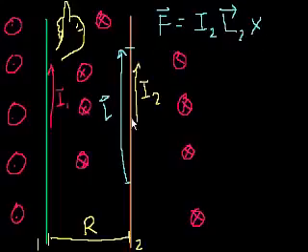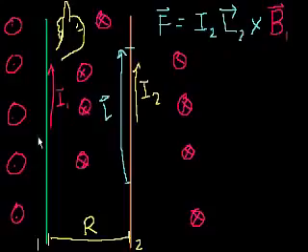Cross the magnetic field that it's in. Well, what's the magnetic field that it's in? I'll do it in magenta because it's the magnetic field created by current 1. So it's magnetic field 1, which is this magnetic field. Before going into the math, let's figure out what direction this net force is going to be in. The current is a scalar, so that's not going to affect the direction. What's the direction of L2? This is L2.